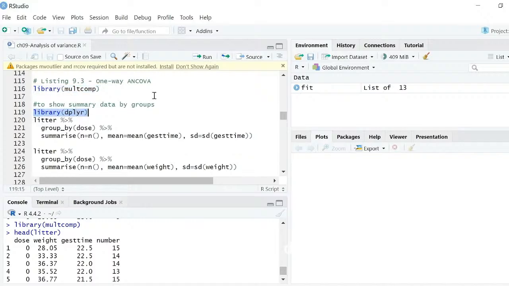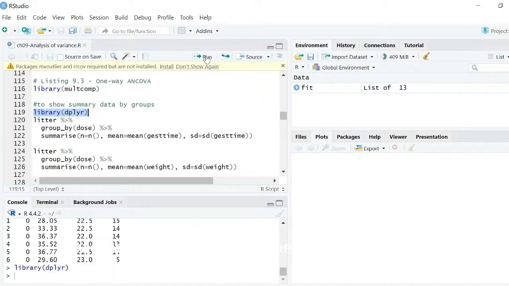Then we load a package called dplyr because we want to show summary information by grouping.